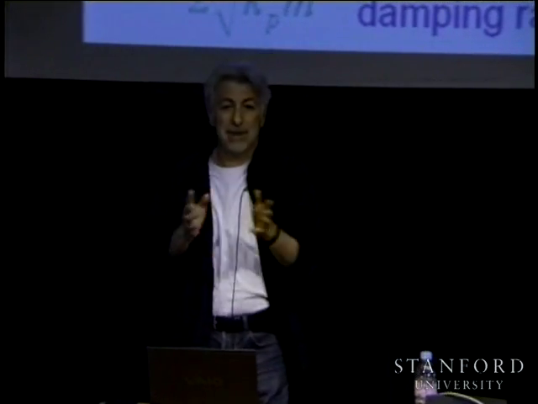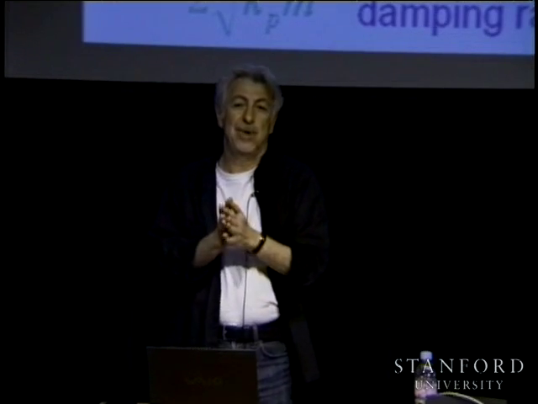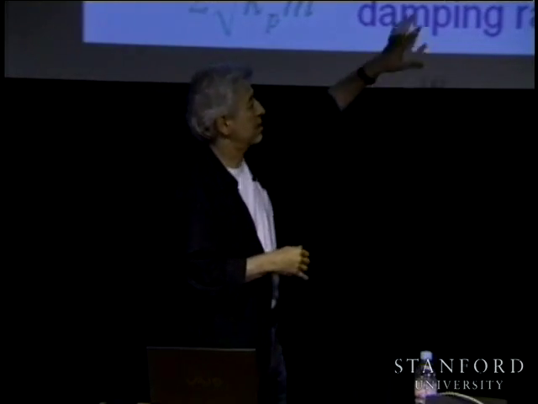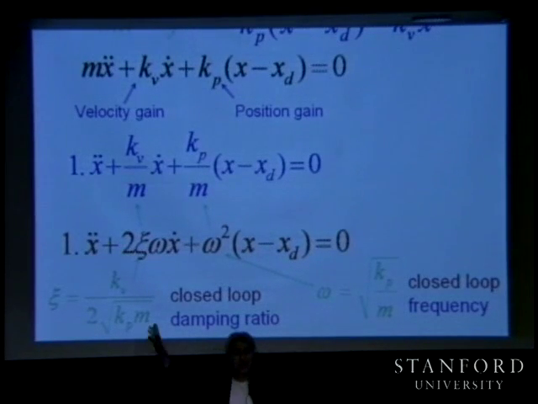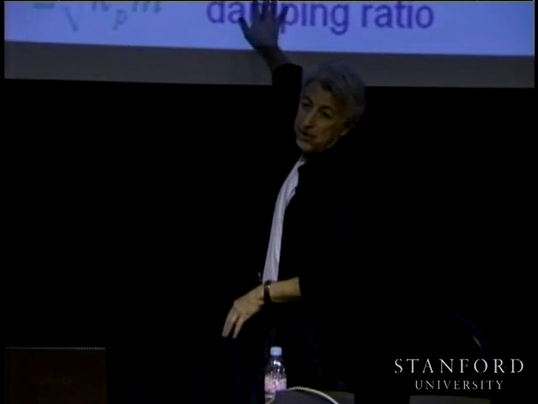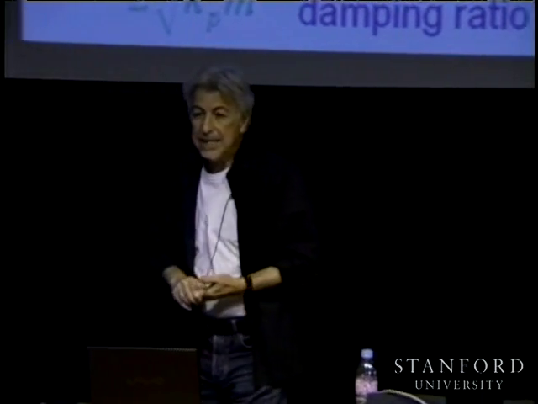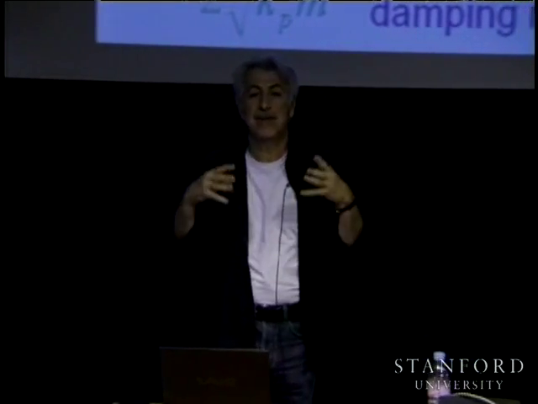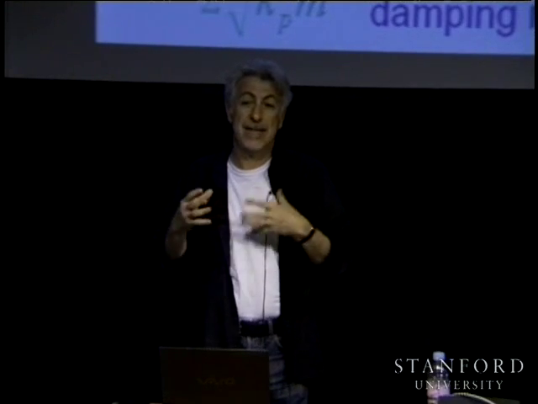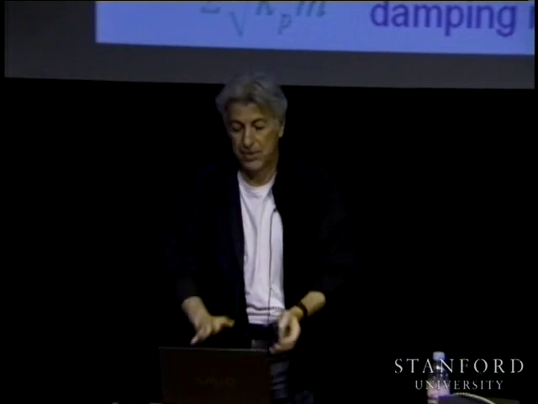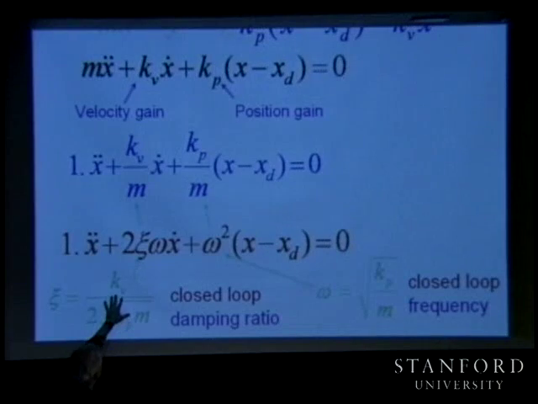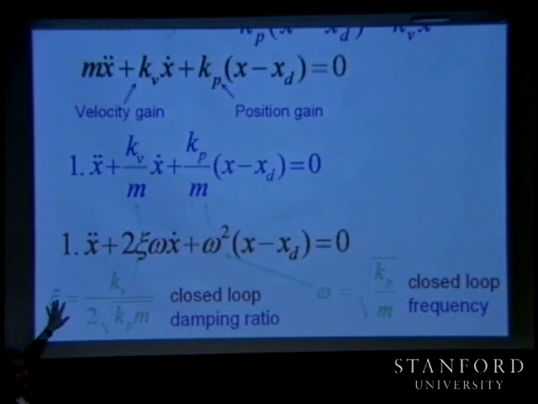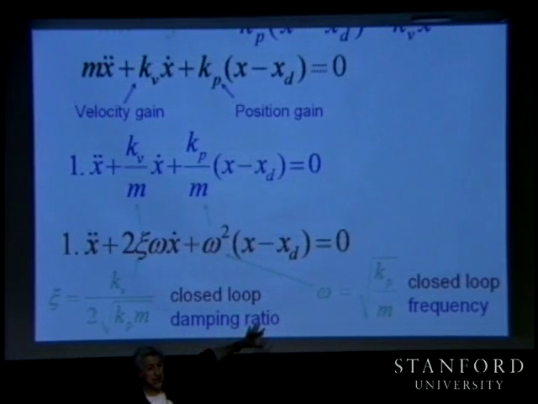So the only difference is, instead of a natural system with spring and damper, now we are artificially creating a frequency through this closed loop, and we're creating this damping ratio through Kv. So basically, this is what you are going to try to do. You're going to take your robot, find those gains, Kp and Kv, and try to control the robot with those gains. So again, thinking about Kp and Kv, Kv is affecting zeta, right? And Kp is also affecting your omega.